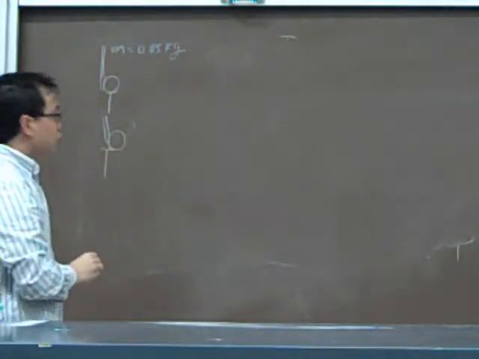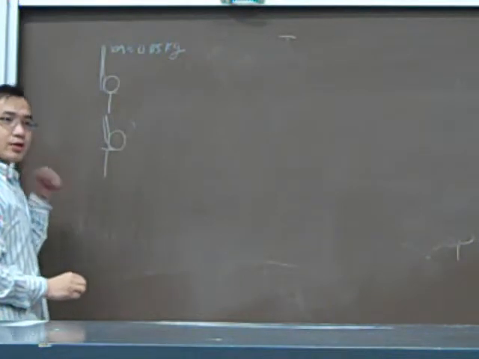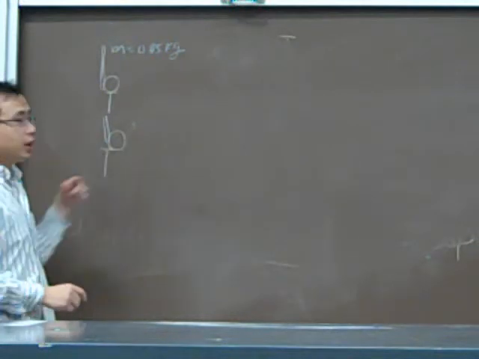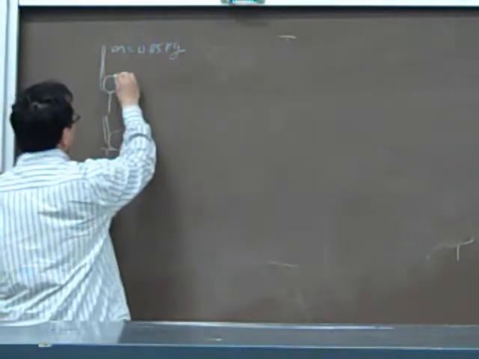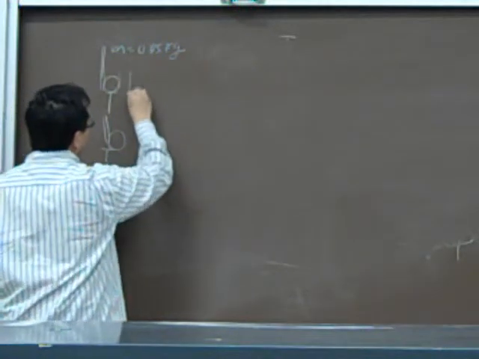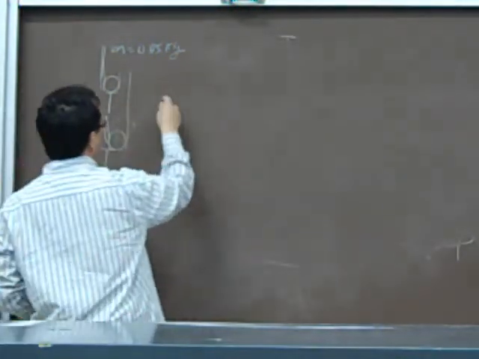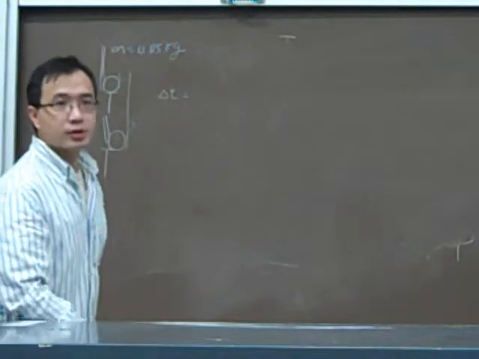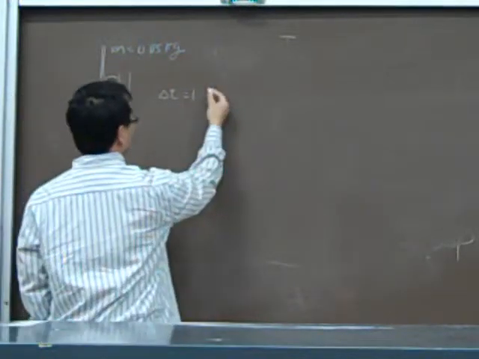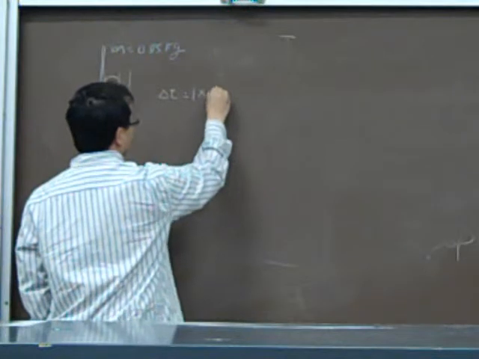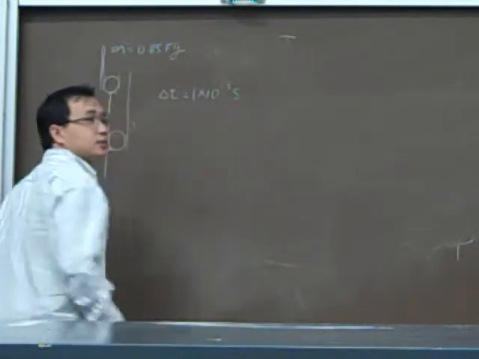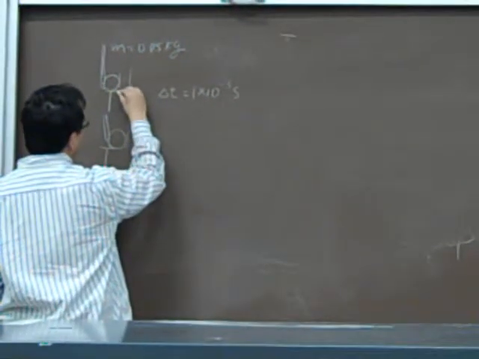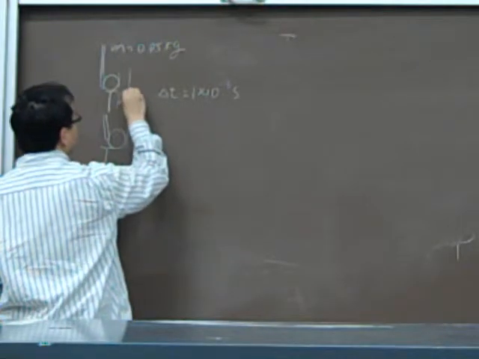Okay. So we're thinking about the hitting process, not the projectile motion after that. It takes a very short time from here to here. The time interval from here to here, delta t, equals what? 1 millisecond. So in seconds, what's that? 1 times 10 to the power of -3 seconds. And of course, it comes with some small delta x.